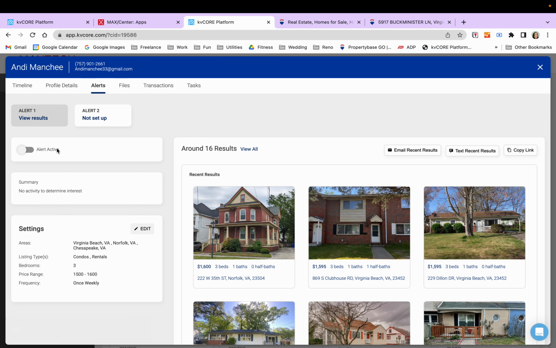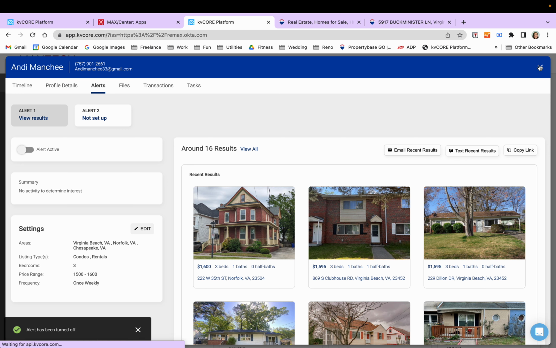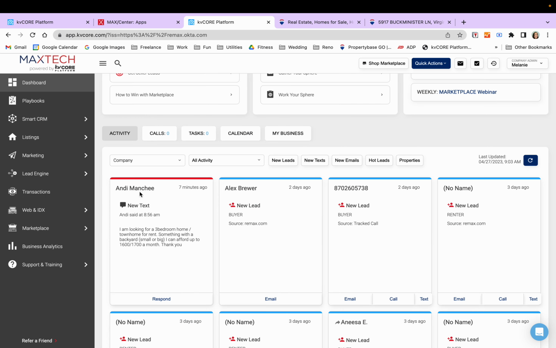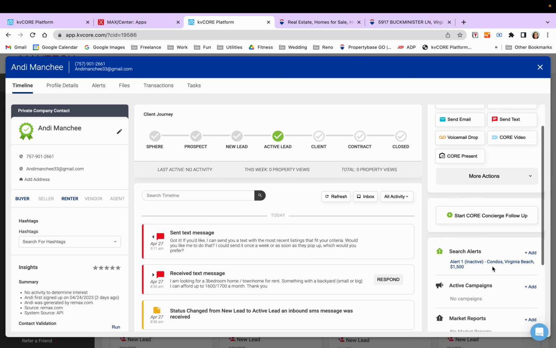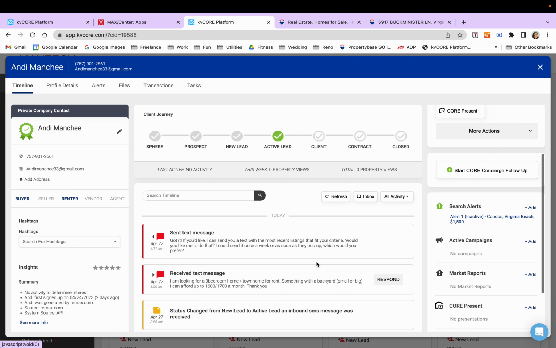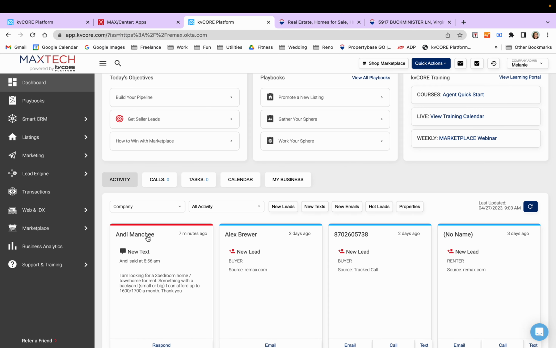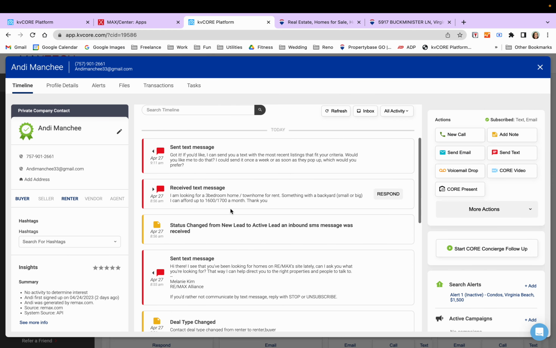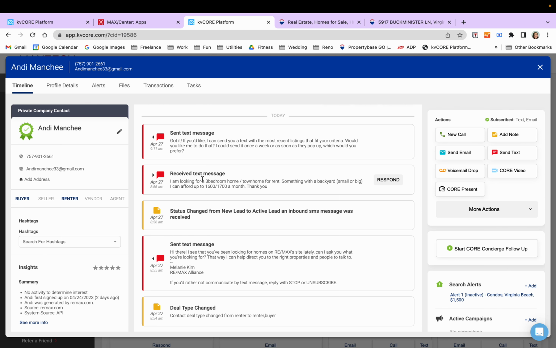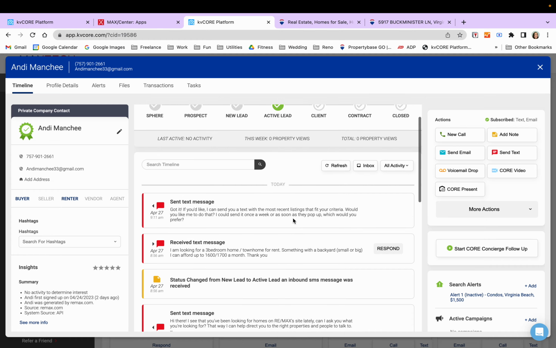I am going to switch this off until she says yes. But now I know that if I want to send that person this alert, I can easily do that. I've already set this up. Alright, that's the kind of thing that I recommend that you do with all of your leads. As you can see, it was pretty easy. And it is very comprehensive to see all of this stuff with a tracked record right here in the contact card.